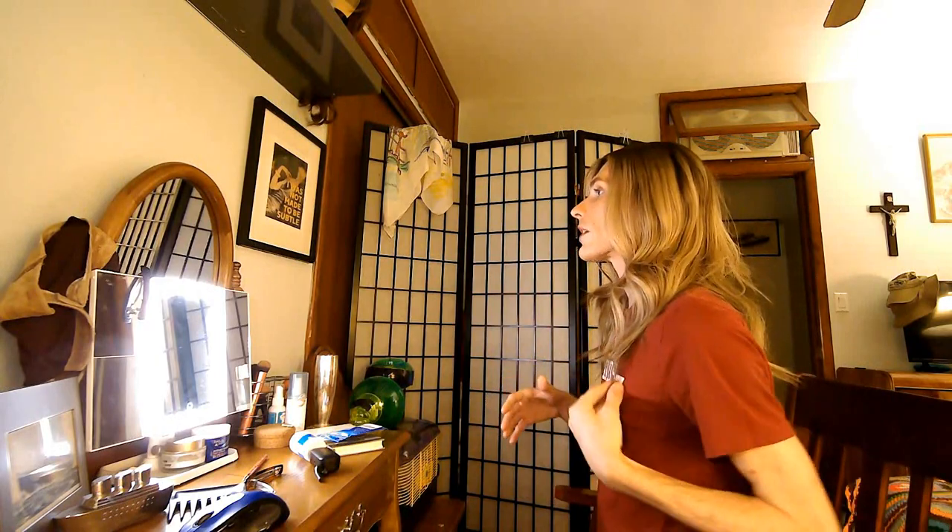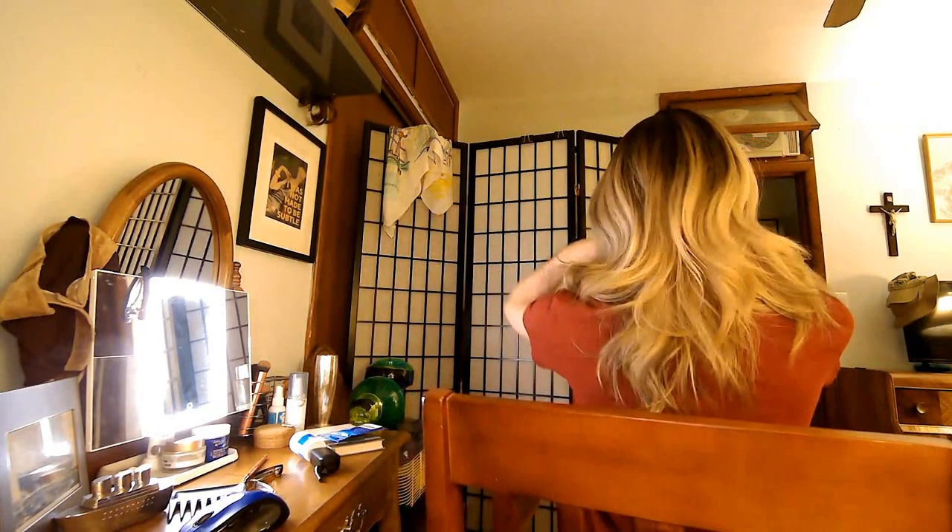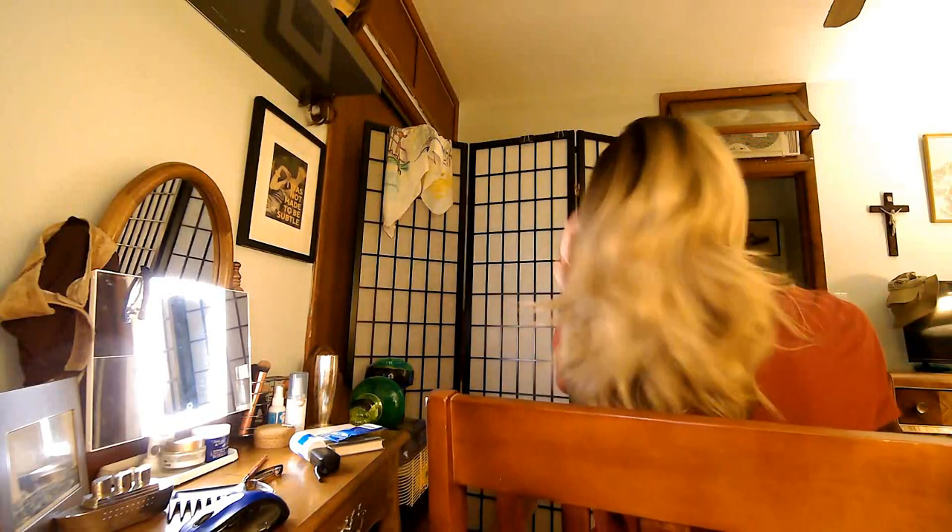Let me straighten my hair out for you so it doesn't look like a mess. There we go — so I'll give you a side profile. She comes about chest length on me. There is the back of this wig with the beautiful waves I put in. You can style this any way you like — it can be parted. Here is my right side, and back to the front. The great thing is it can be parted in any direction — right part, left part, or down the middle. You can change this wig daily.